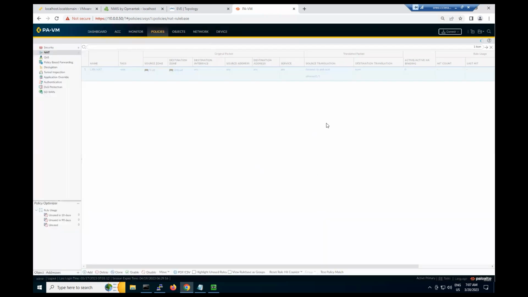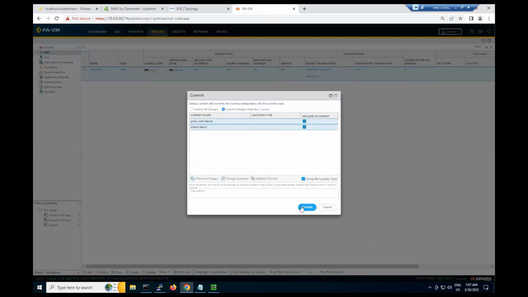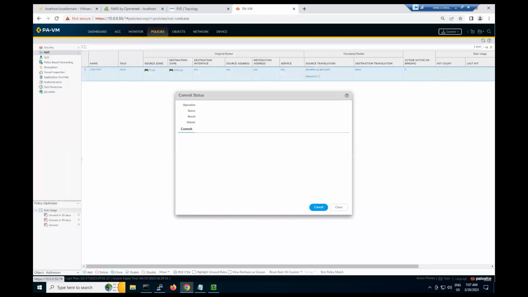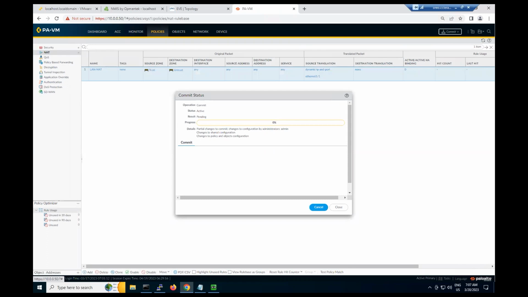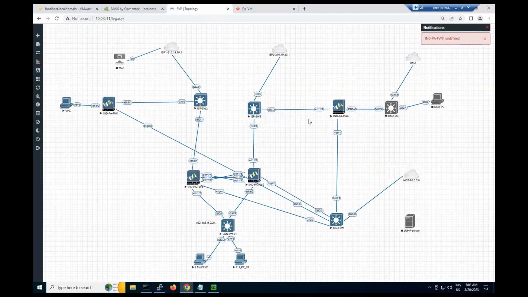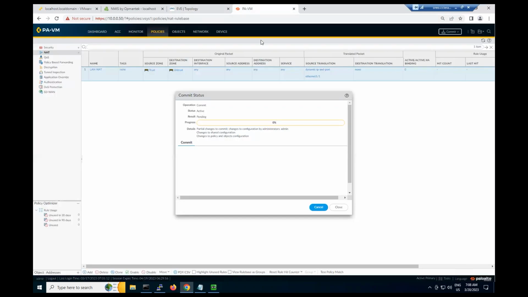Let me use this interface IP address. Okay, so both firewalls are shut down.